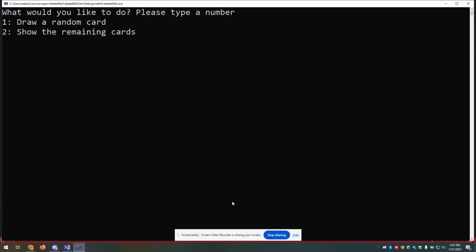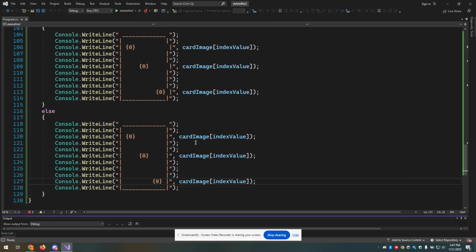That is it for this code. I hope you found it entertaining. I hope you had a lot of fun making it. There's a whole lot of extra stuff that you can do to build upon what you've got, and this will be a great build into Blackjack. Happy coding, everybody.